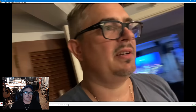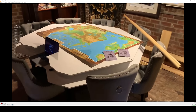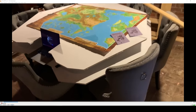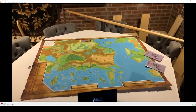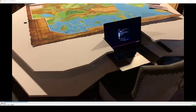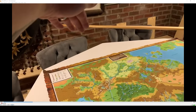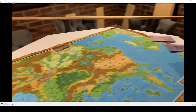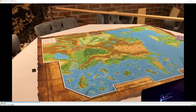All right, so I've got a new D&D table build I'm working on. I haven't done any progress yet. So here is the first prototype of the table. I did it in foam core first. So it's a hexagonal shape, so eight players can fit around it, although I've cut out a recession for the DM so I can be a little closer and reach the map. I'm probably gonna do the same on the other side. So if I'm just doing a one-on-one Warhammer 40K game, you can both reach into the center a little easier.